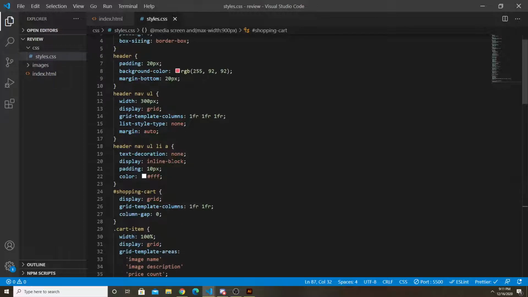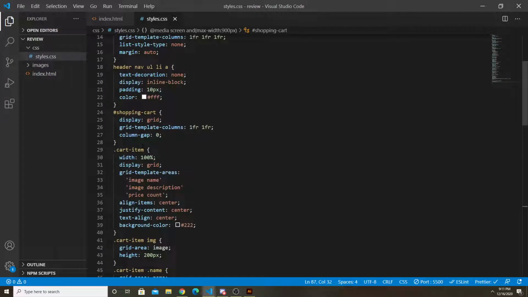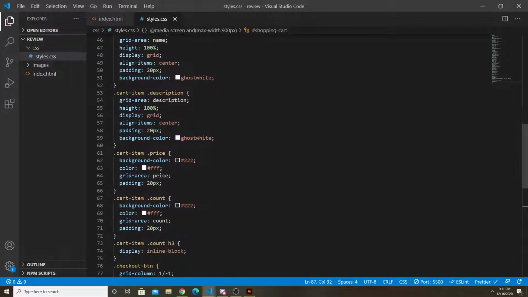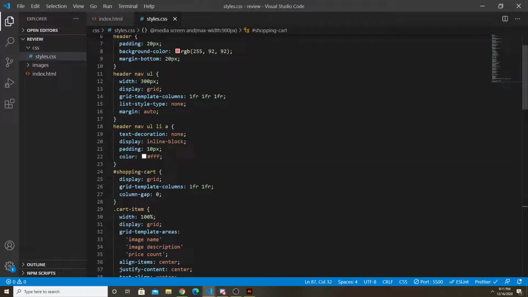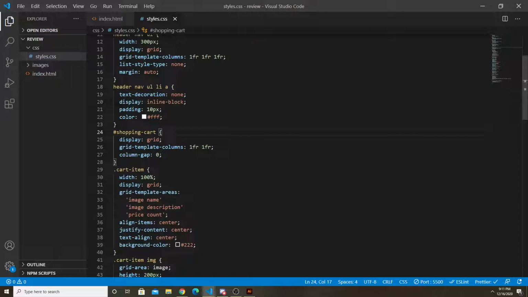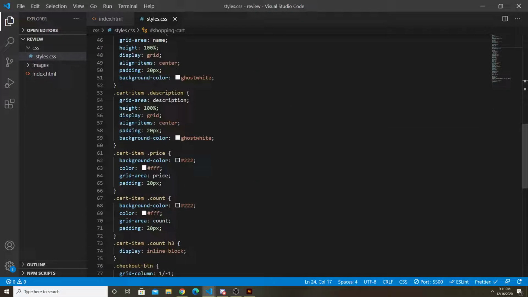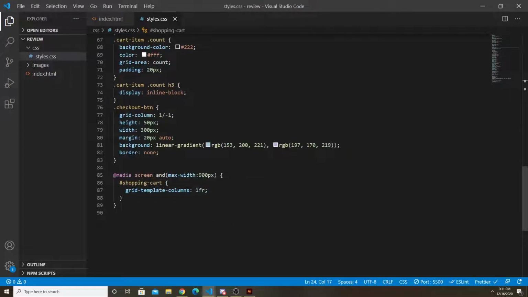Oh, I don't know actually. Why is it not working? Display grid template column 1 FR. No idea why that's not working. Should be working, but it's not.